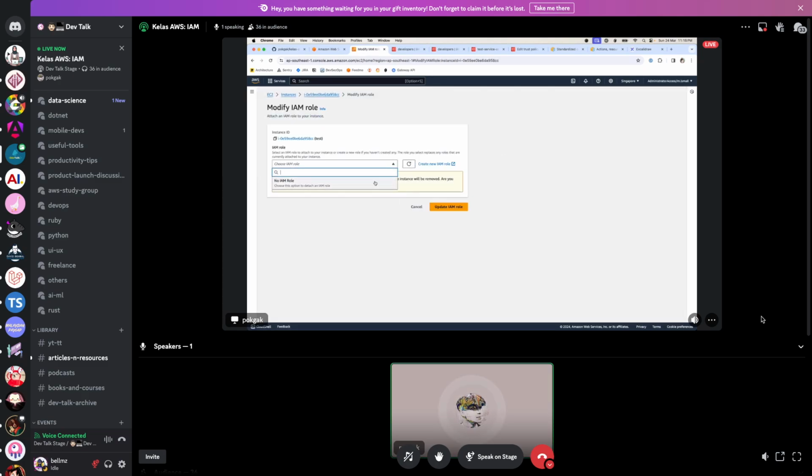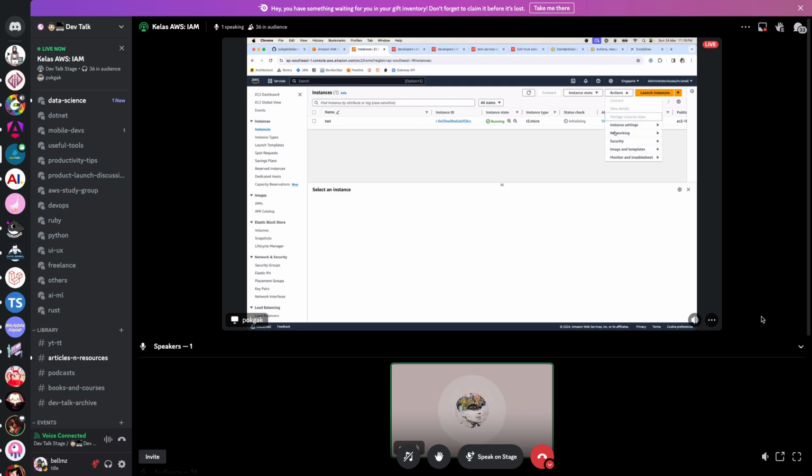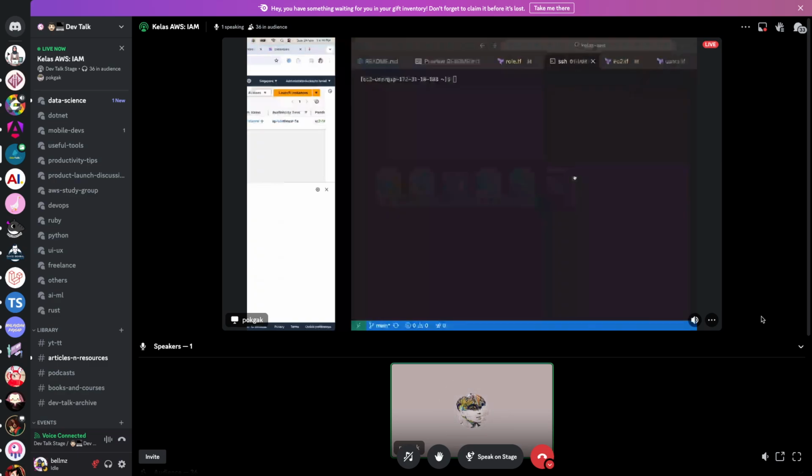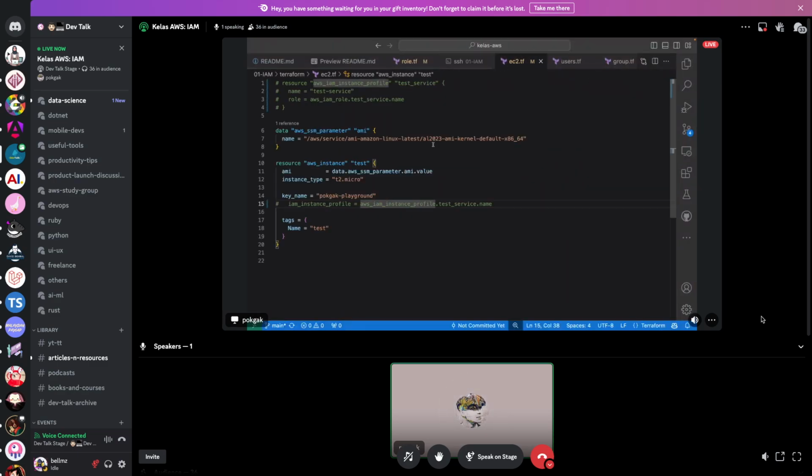So ini kalau buat manually, okay, tapi dia tak ada kat sini. Essentially dia akan attach the role to the EC2 instance. So kat sini aku akan pakai instance profile. Aku akan create the instance profile, and then instance profile ni aku ada define yang dia boleh assume role test service yang aku cakap tadi.